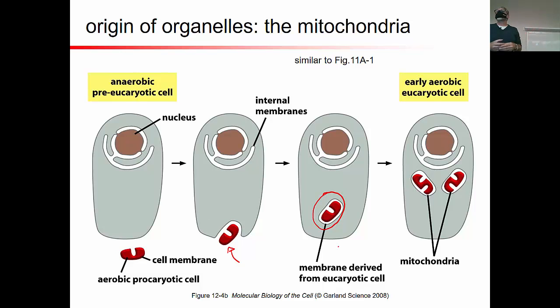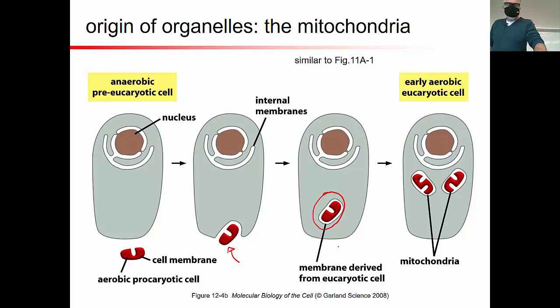The mitochondria has lost most of its genes, and many of the genes for the functional components of the mitochondria are now actually encoded in the chromosome itself inside the nucleus. So it's this relationship which has been going on for a very long time.